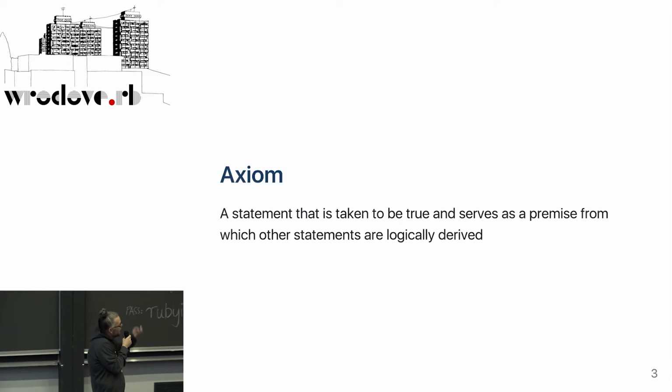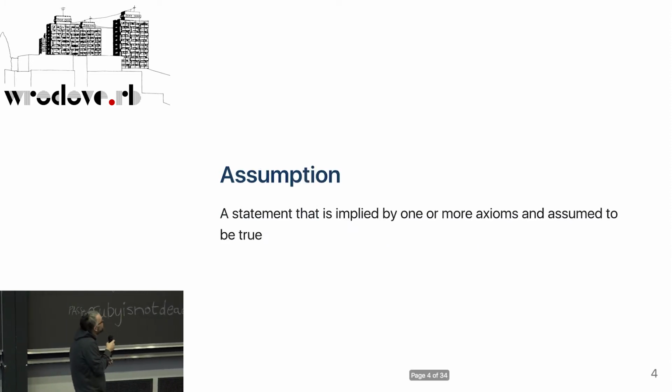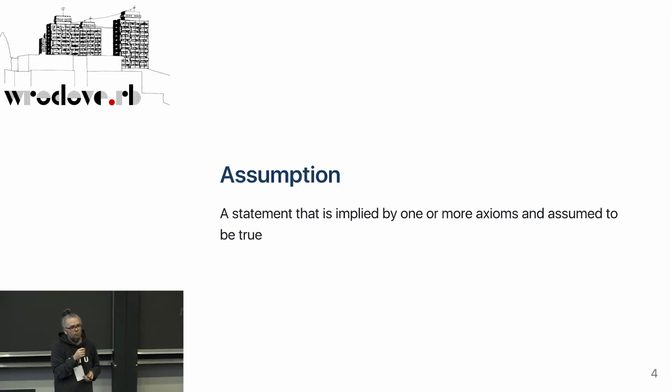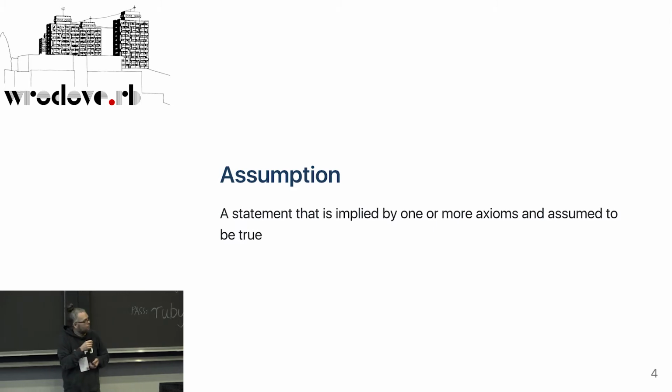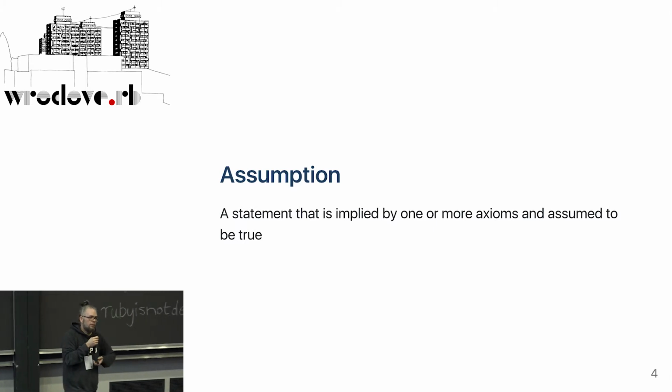So with that said, I'm listing a few definitions of terms that will be used throughout that talk, and axiom is the most important one. So we all probably agree on what an axiom is. The next thing, I've already mentioned it, is assumptions. Those are the next level, second level sentences that we derive from our axioms. And that's basically what we do every day. We reiterate on the axioms, on the decisions, on the assumptions that we made, and we constantly try to find new assumptions that we all can agree upon that they are true. And this talk will mention a few of those assumptions, because these can then form the basis for some kind of constraints that you can put or enforce in your development process.